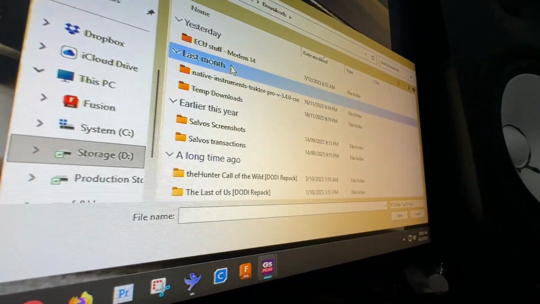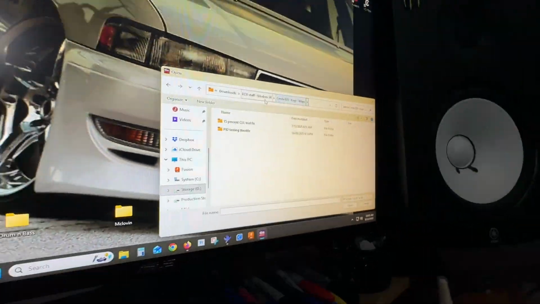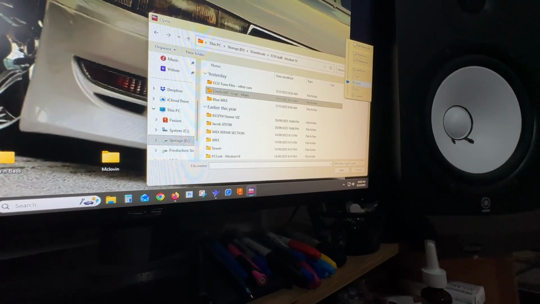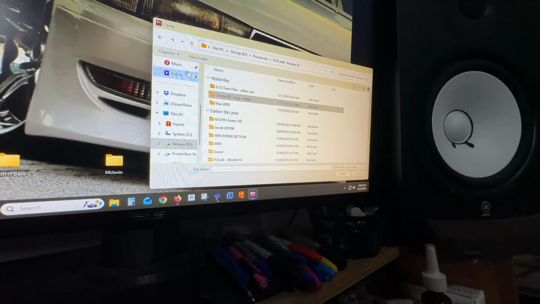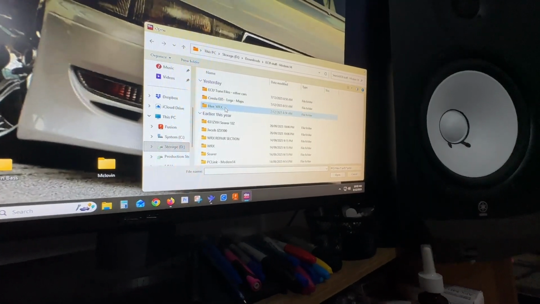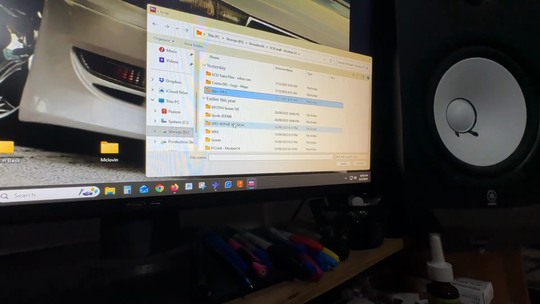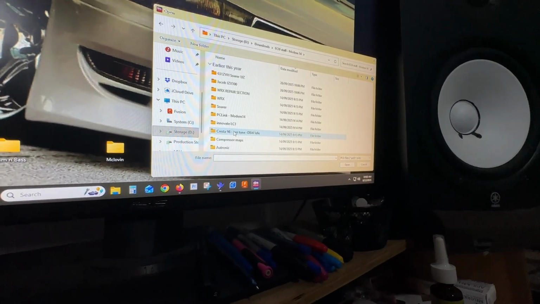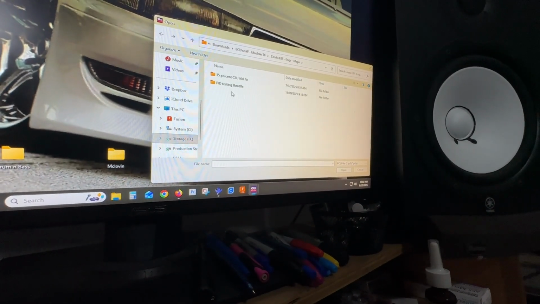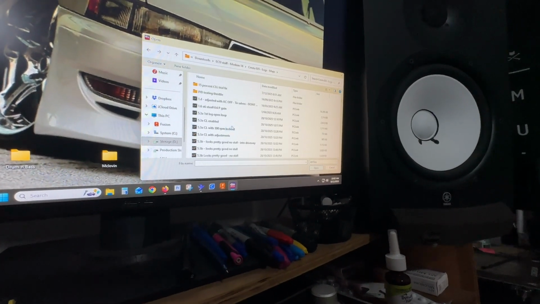Let me just look in downloads. Oh yeah, here we go. Cresta E85 logs and maps. No. Tune files for other cars. Oh, none of the stuff copied across. Okay, let's go all files. All right, there we go.